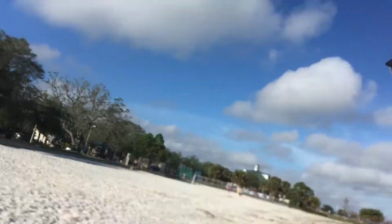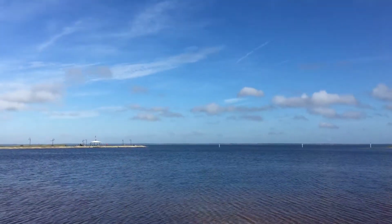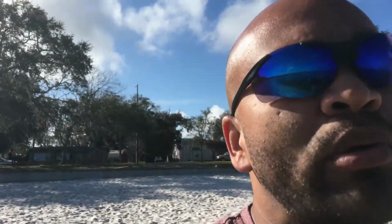Right now I've got the drone set up right there. I'm going to be getting it ready and shooting down towards the lake. I've got plenty of space in this area right here. The wind is calm, it's not too windy, and I should be able to pull off the test.